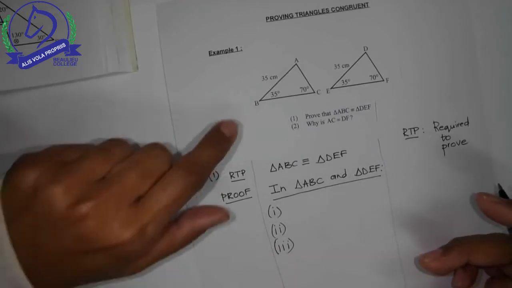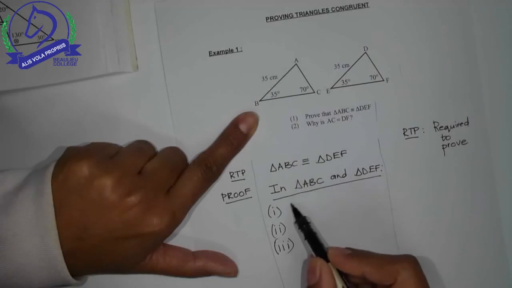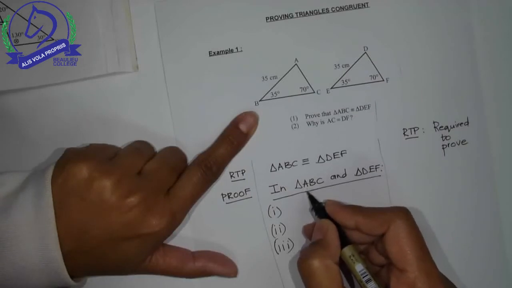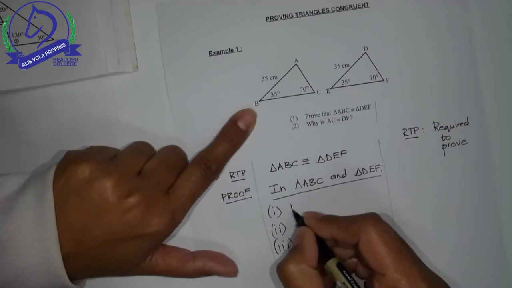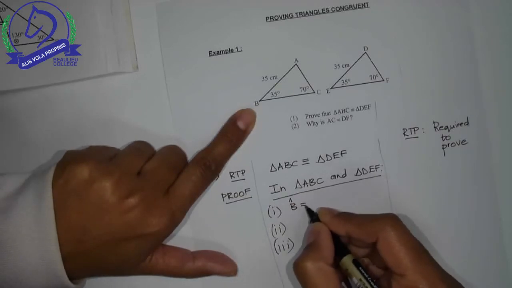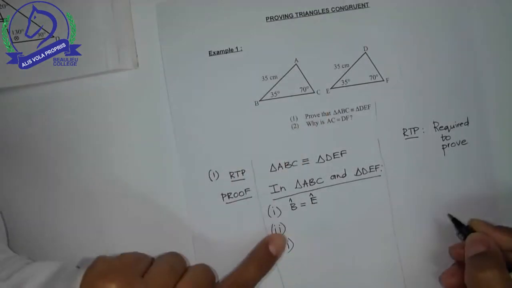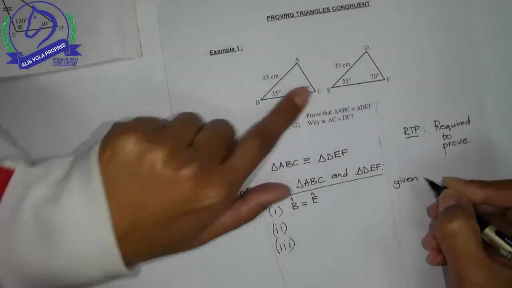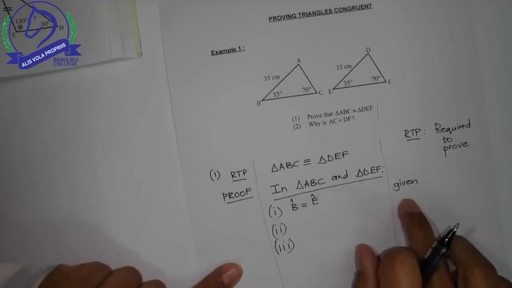Right. So let's write down. What do we have given? Now, because I mentioned triangle ABC first, I have to list all the angles and sides in triangle ABC first. Okay. So remember, it is essential to name correctly. In triangle ABC, I have angle B. I've spotted angle B, and angle B is equal to angle E. But that's my statement. Why am I saying that? Because it is given. It is given here. It's indicated on the diagram. So I didn't have to work it out. It is given. And that is your reason.